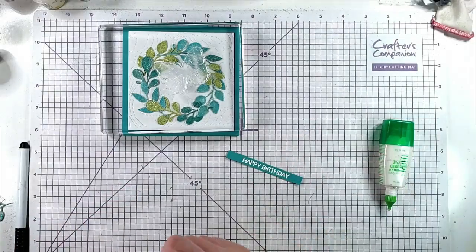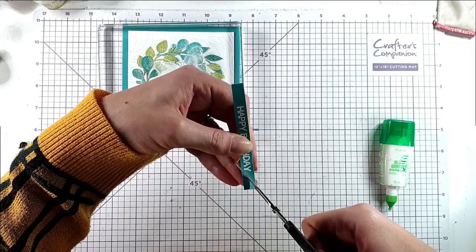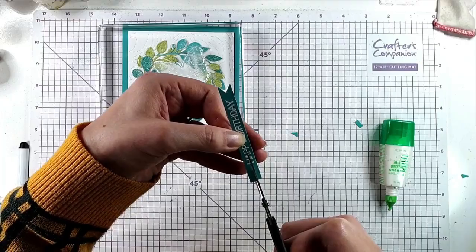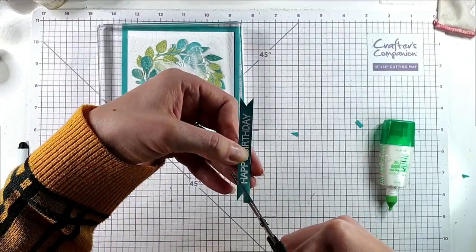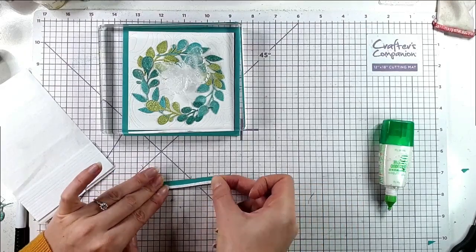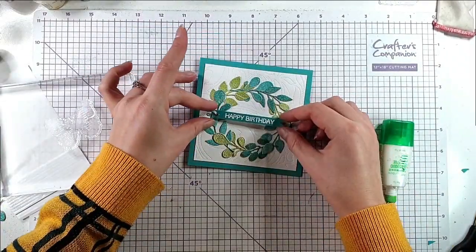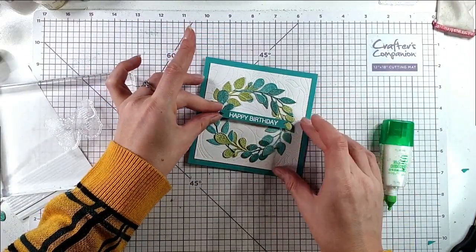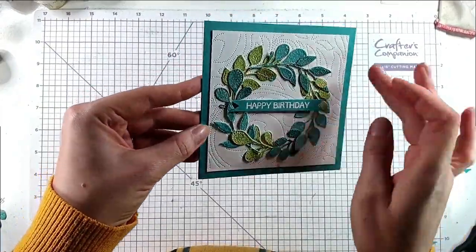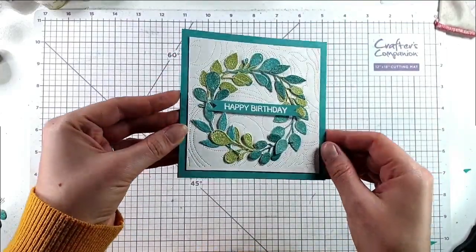Then I'm going to cut some flag ends into the end of the sentiment. I'm going to add some foam strips behind the sentiment, and I'm going to add that across the centre of the wreath. So there's that first card finished. I don't think you'd even know that those were white cardstock scraps that were used for those.